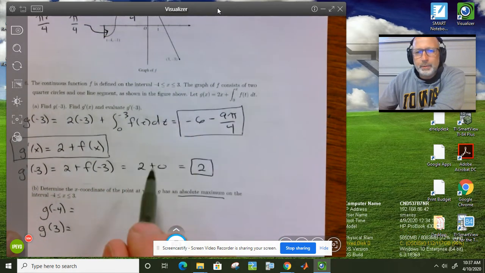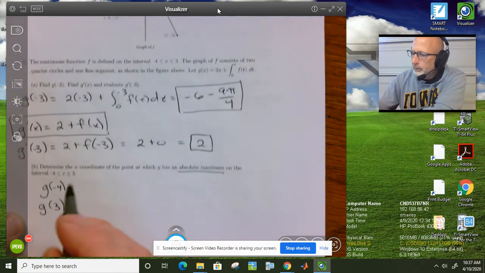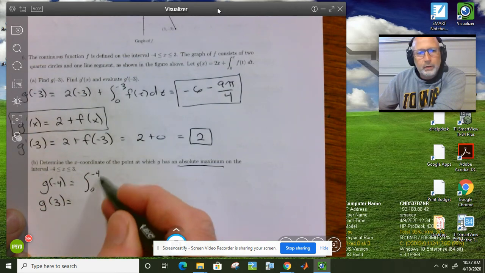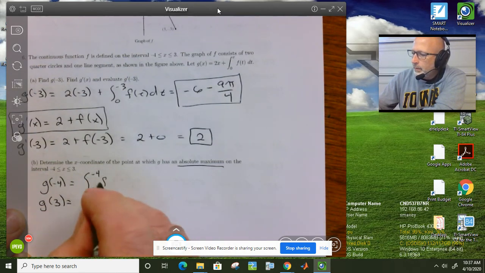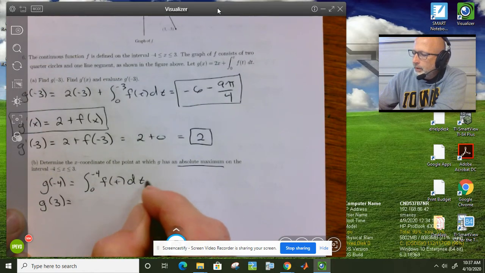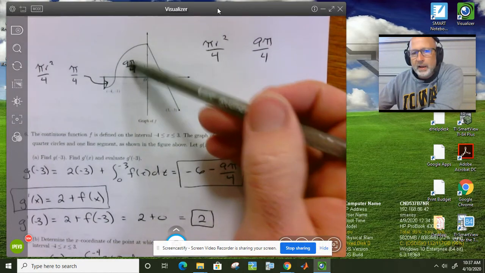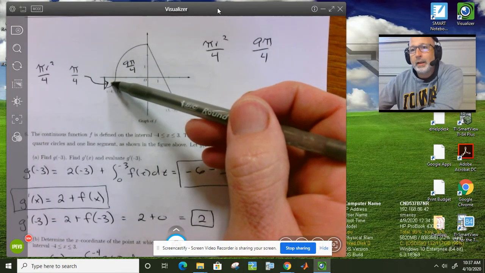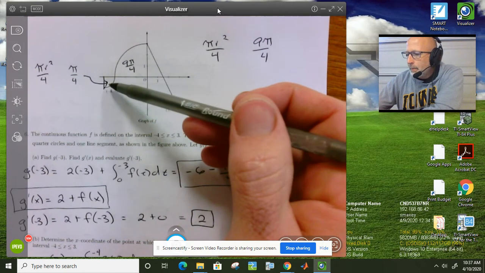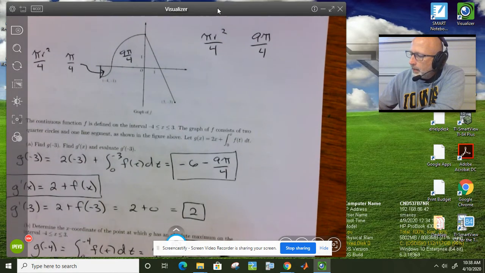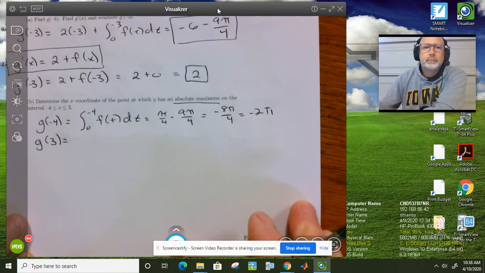Just by analyzing the graph, I think it's a little bit more confusing, so I'm just going to stick with this. So this is going to be the integral from 0 to -4. Since I'm integrating backwards, I have to take the negation of what would normally be my answer of f of t dt. So if I go from 0 to -4, this right here would normally be positive, and that would normally be negative, but everything is flip-flopped because I'm integrating backwards. So this is going to be pi over 4 minus 9 pi all over 4. And that's going to give me -8 pi all over 4, which is equal to -2 pi. Sorry, I was way off there, off the screen.